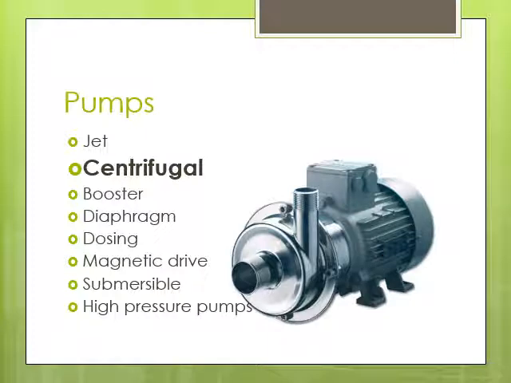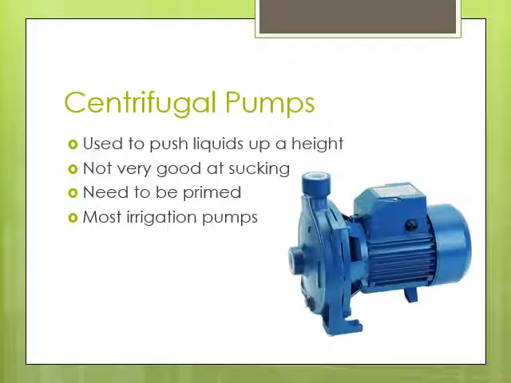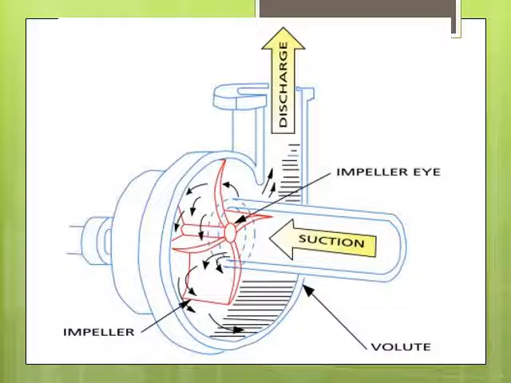Next, the most common pump, which is the centrifugal pump. These pumps look like this typically. The head is not as long as a jet pump. It's a bit shorter, right? They are not as good at sucking, so they don't have the same kind of suction, which is fine for a lot of applications, provided you're not lifting more than 15 feet. A lot of irrigation pumps are like this. Typically, it's just an inlet and then an impeller that spins and flings the water out, and away you go.